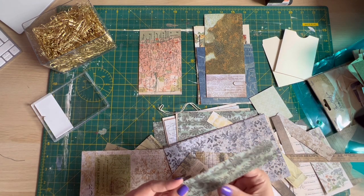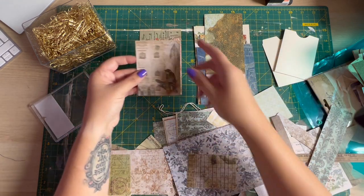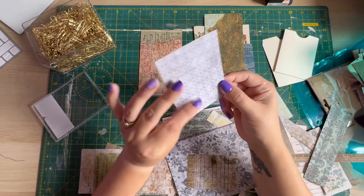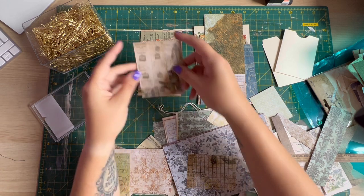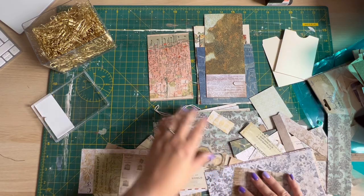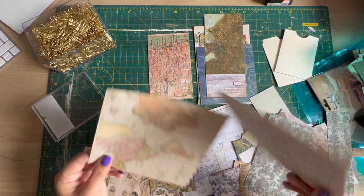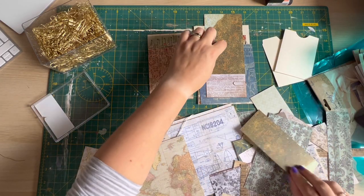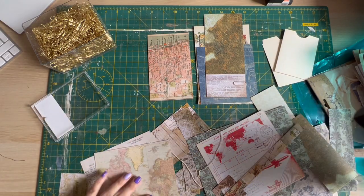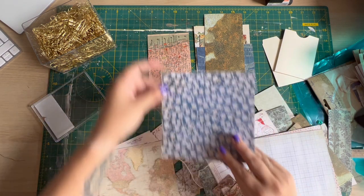I think this is some of the worn wallpaper. Do I want you? Maybe I'll have that, because that's one of the cutter parts you get at the back of the paper pad. Oh, it doesn't really stand out enough, though, does it? No, I want something that stands out. I want a really dark piece, but not that. Maybe some blue.